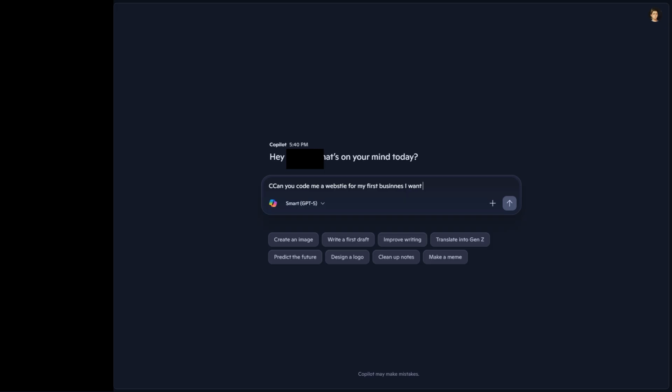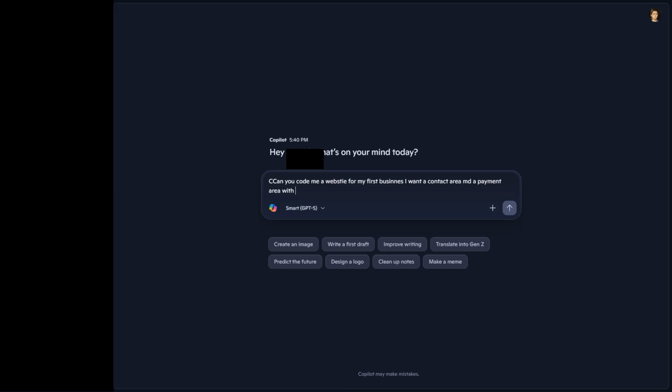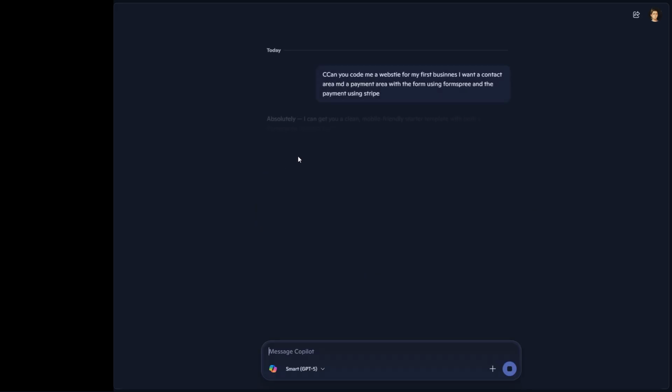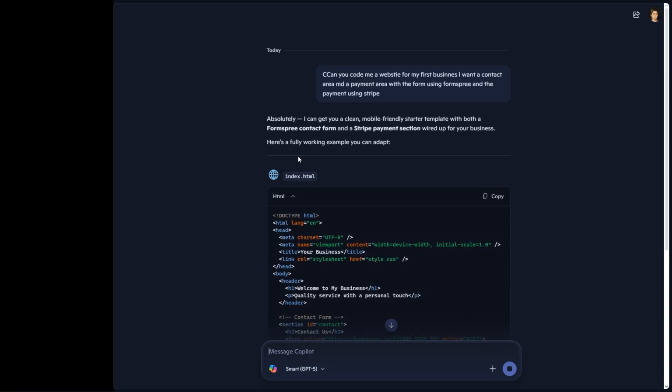I want a form, a contact area, and a payment area with the form using Formsfree and the payment using Stripe. And you can hit enter. So now what this is going to do, this is going to generate your code.